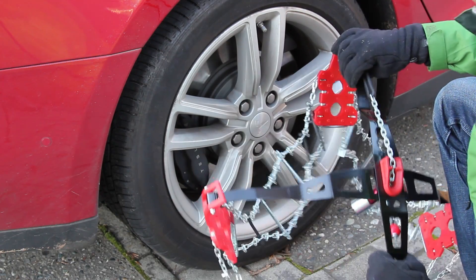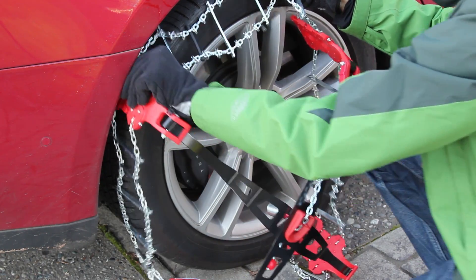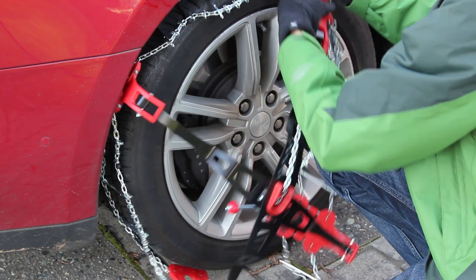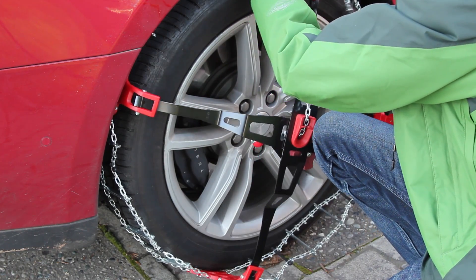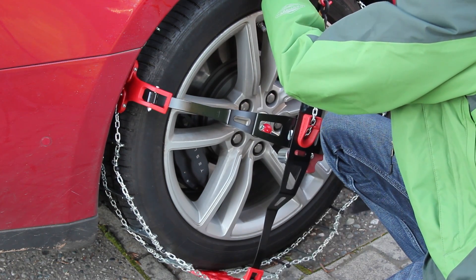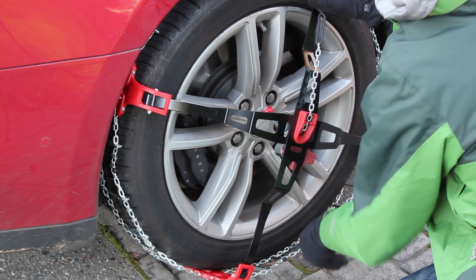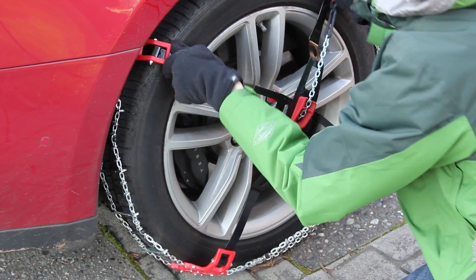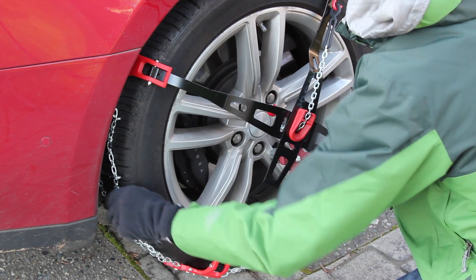Be sure you install the chains onto the rear wheels only. Unfold the cross and place it this way onto the tire. You want to make sure that the red brackets make an X just like shown in the video. Fit the chain as best as you can and leave any loose chain untangled at the bottom. It will drive itself onto the wheel once you start moving forward.